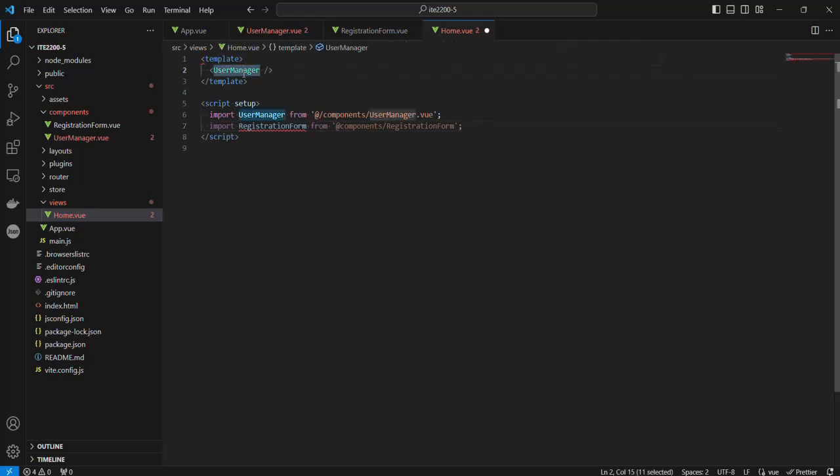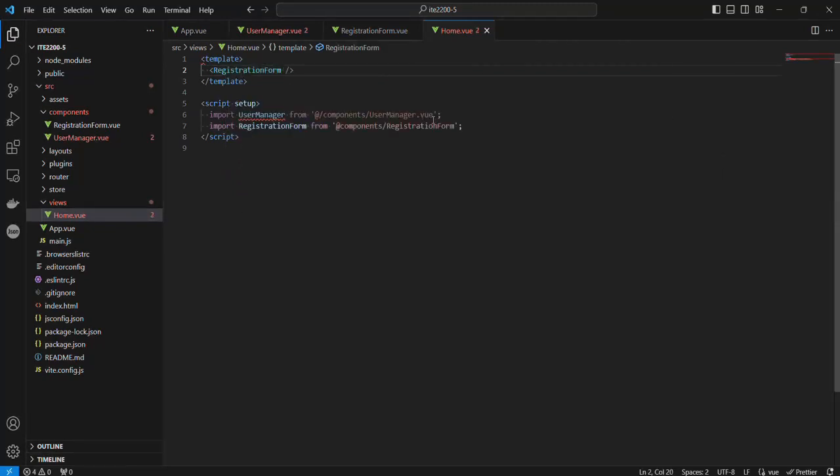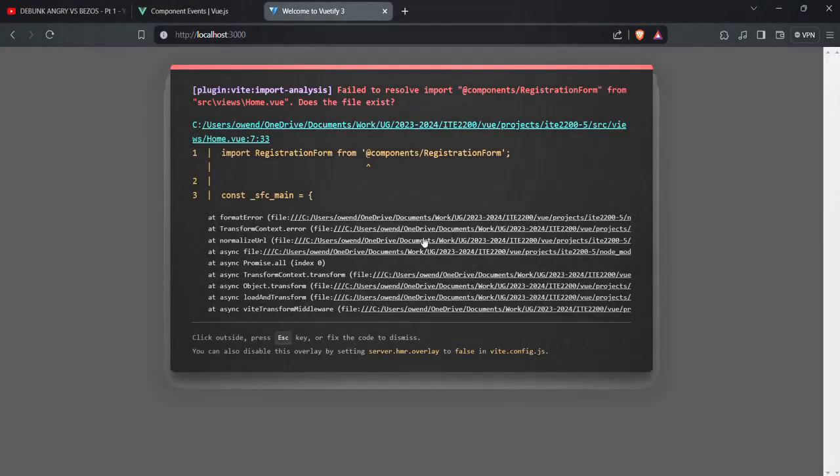And we'll replace this with the registration form. And let's see what our page shows.